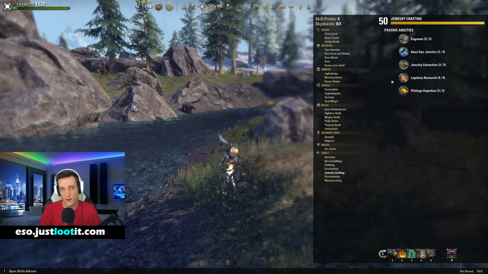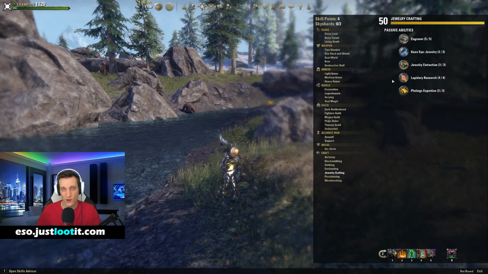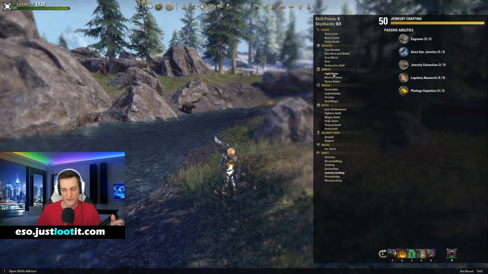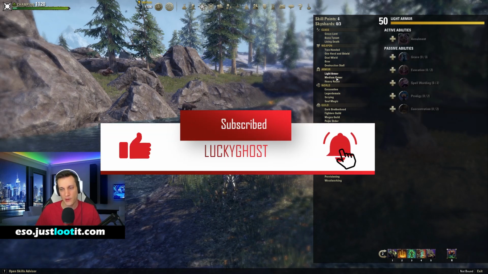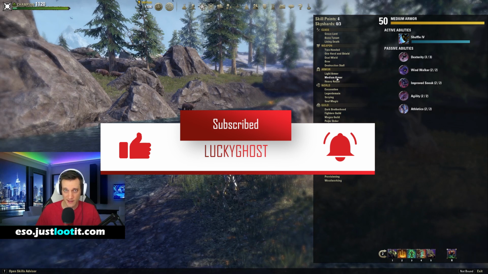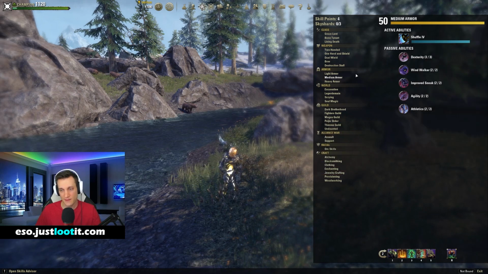Next up, we've got armor passives. Every character is going to get their armor passives. If you are a Magicka tune, you're going to grab your light armor passives, and you're going to grab all of them. If you're a medium armor tune, like a stamina DPS, you're going to grab all the medium armor passives.